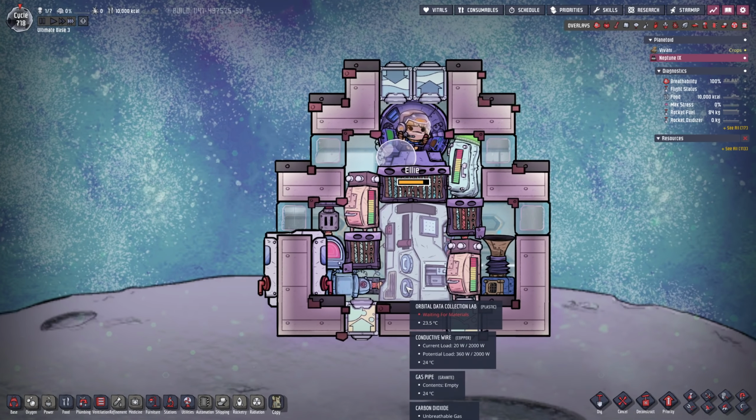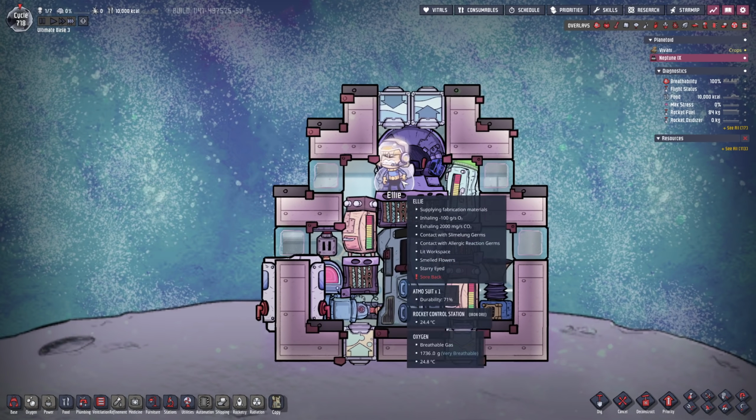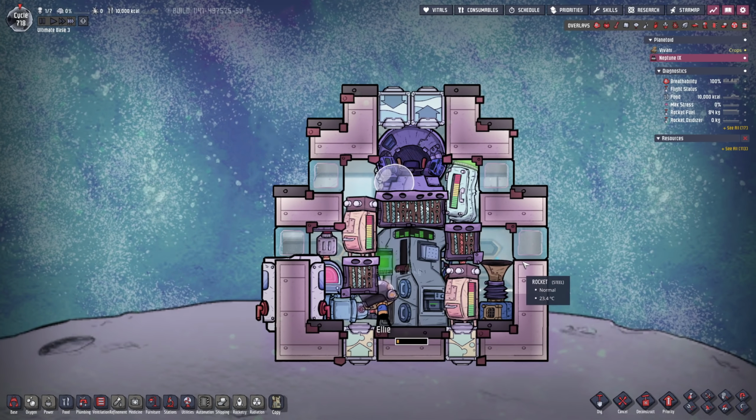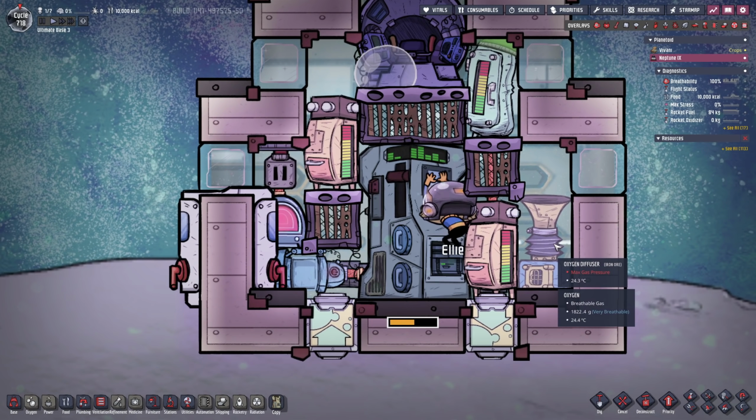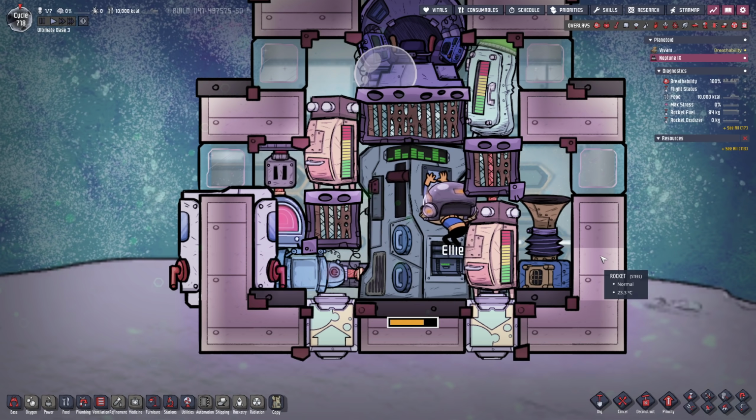It's because we're just collecting the data banks. We're not really analyzing them. Oh my gosh, Ellie is not doing well with the radiation. But check this out. This has always been my most favorite research machine. Just look how this thing is operated. I love it. There we go, we're getting the data disks.